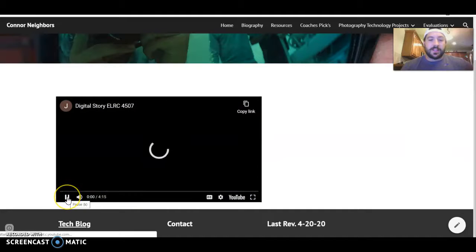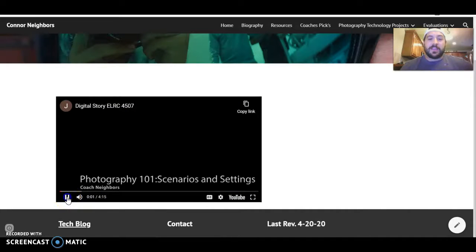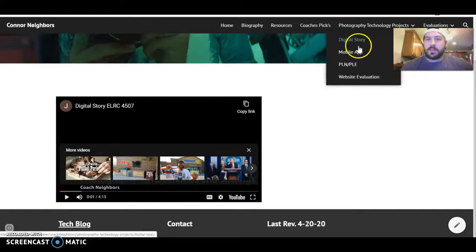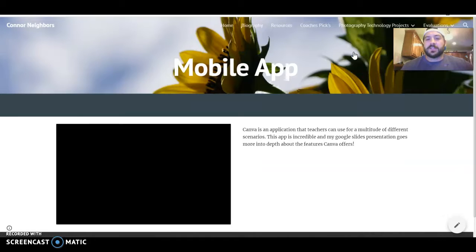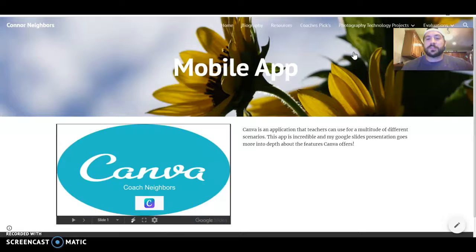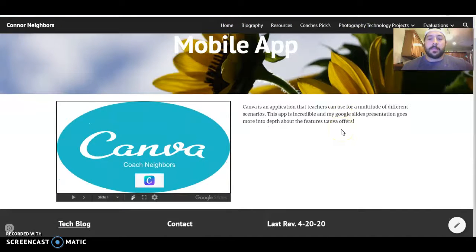Anyways, here it is. Got to learn some editing. It was pretty awesome. My mobile app, which was Canva, which is an application that teachers can use for a multitude of different scenarios. I actually liked it.